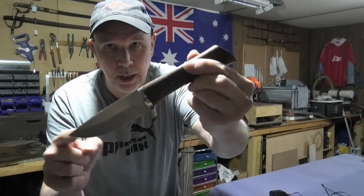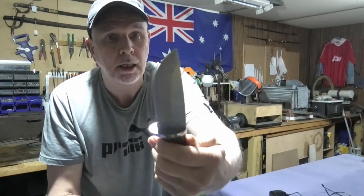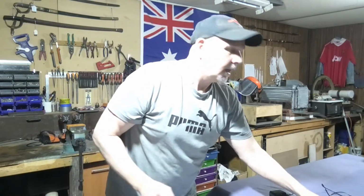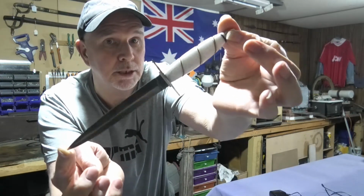And you can see things like me making things like this knife, which is the first knife I've made with the guard. Really pleased how this came out. It's absolutely awesome. And recently I made this little dagger. This is just a test piece for a much bigger dagger I'm going to make later on.